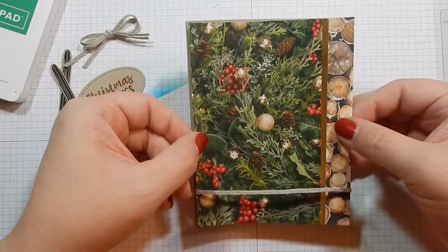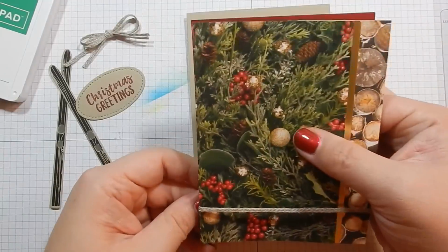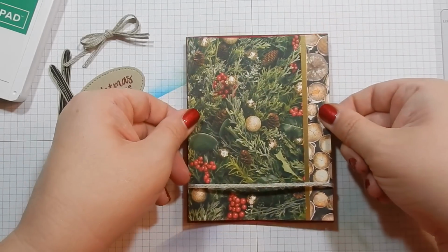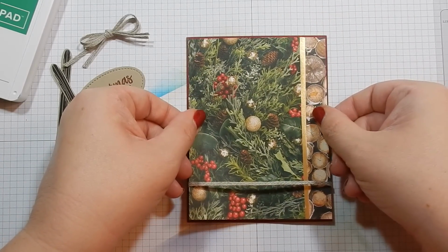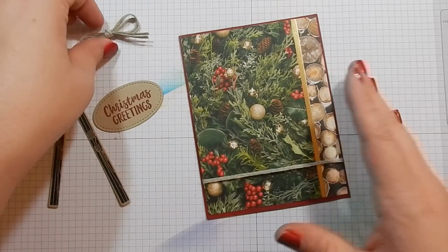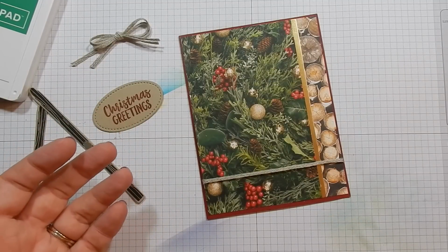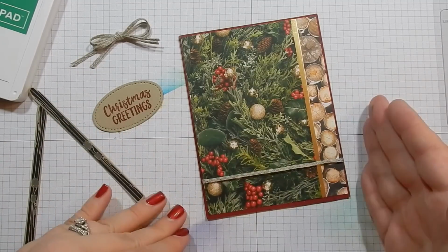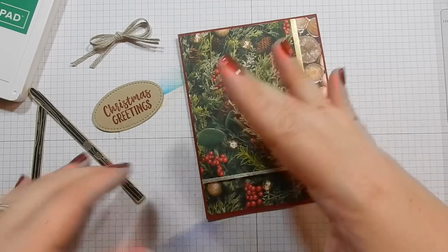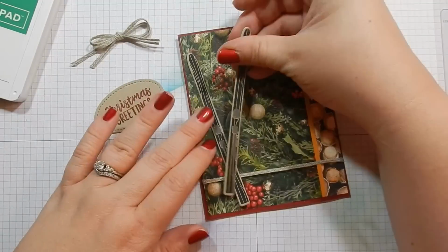I was going to do this on cherry cobbler, wasn't I? But should I? Yeah. So I'll save that for last. But if you do have the dies, I at least want to give some people an opportunity to get some inspiration if needed for it. And after I put this card together, I will show you everything, the dies and the stamp set again. So if you're interested in purchasing the stamp set, I don't want you to watch the third card and go, yes, I love that stamp set, and then realize, oh, the thing I used was from the die. So stay tuned for that in 1 second.